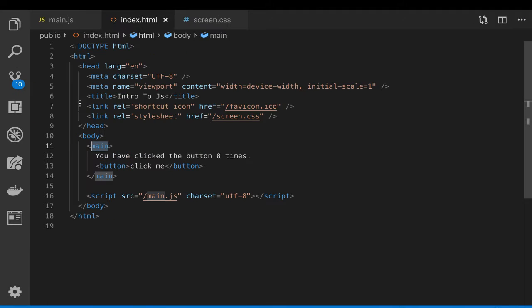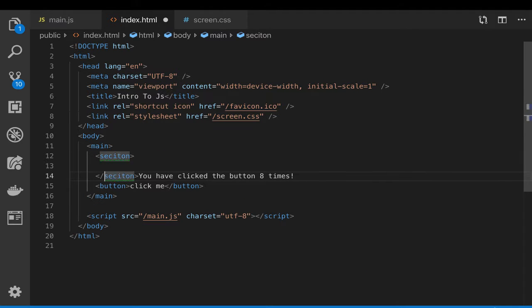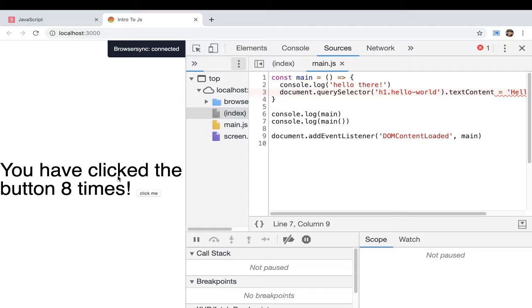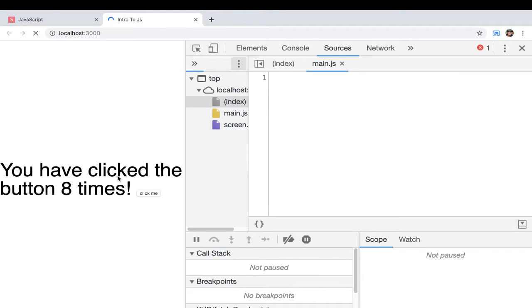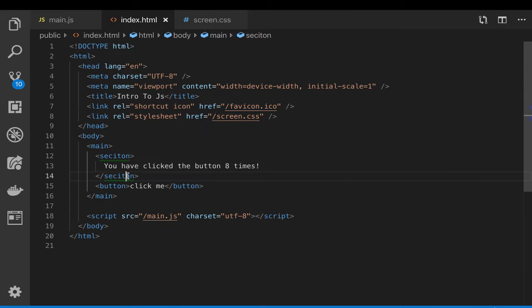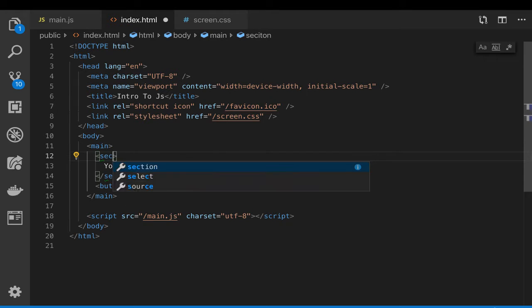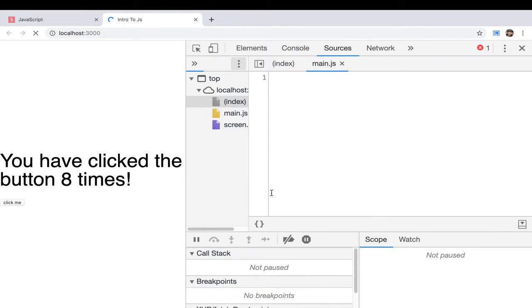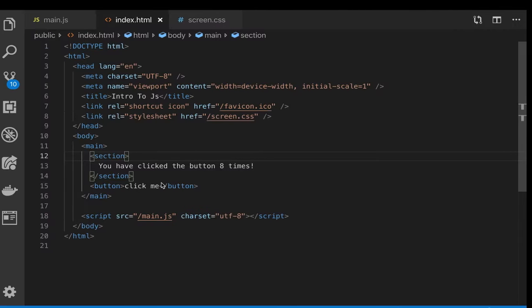I like that. And let's wrap you in a section. I think in this section was misspelled. Ah, it was. I'll take that.